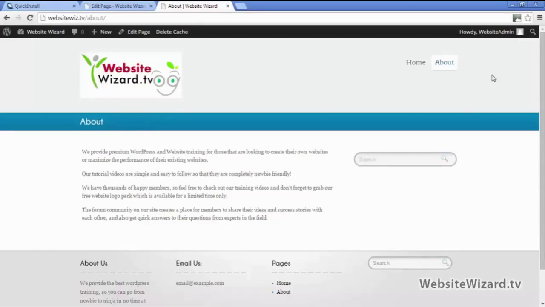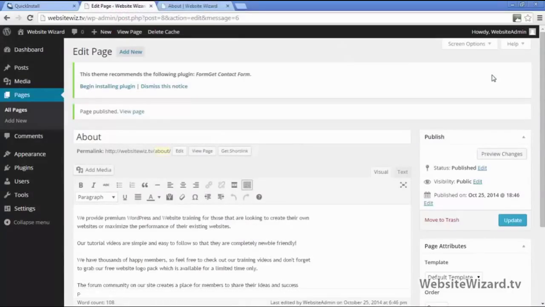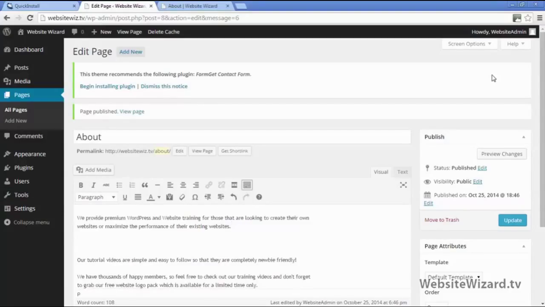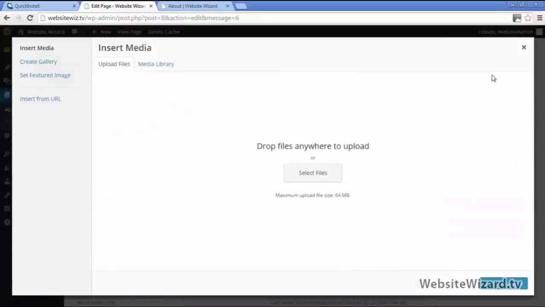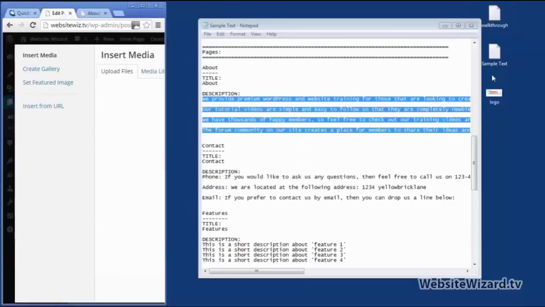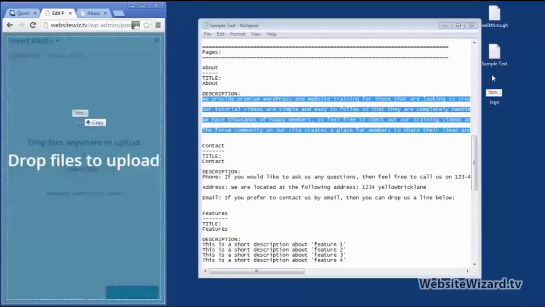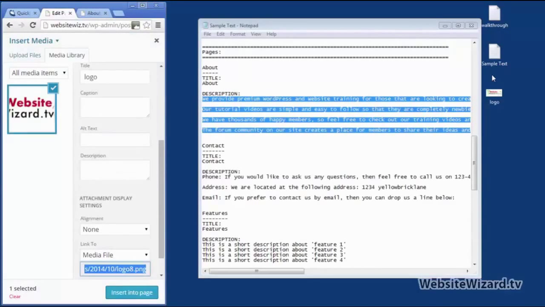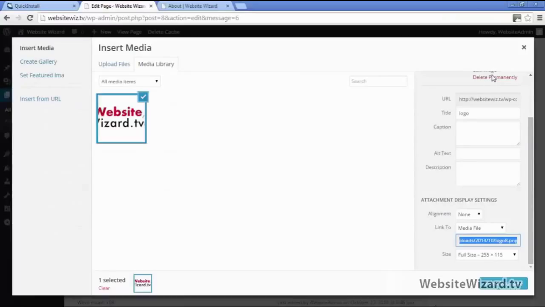Now if you wanted to add an image on this page, go back to the WordPress dashboard here and click on this area wherever you want to add the image. So let's just say you want to add the image after this paragraph for example, then you can click here and add the image right here. So I'll click add media here, and then you can either select the file from your computer or you can drag it and drop it here. So I'll drag and drop the image here. So I'll just use this website logo here for example. So drop that right there, and then once it's finished uploading, click insert into page here.